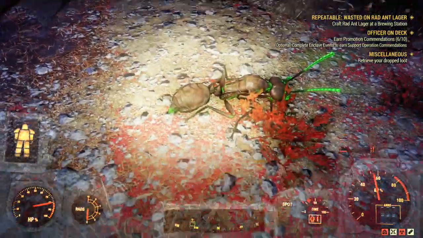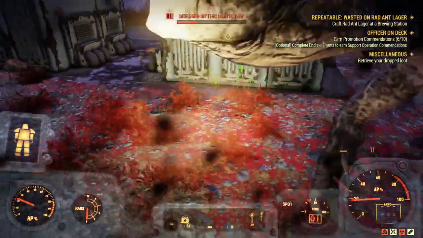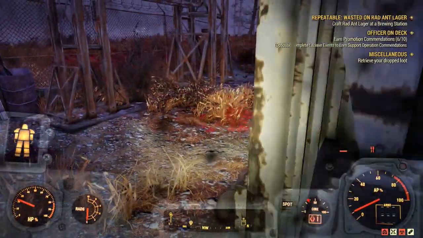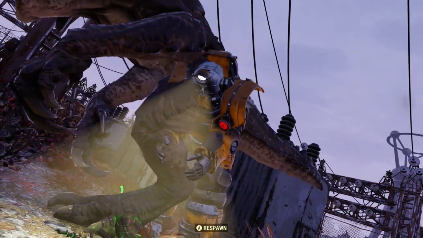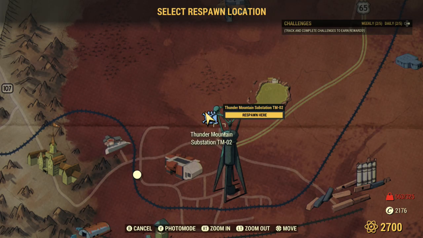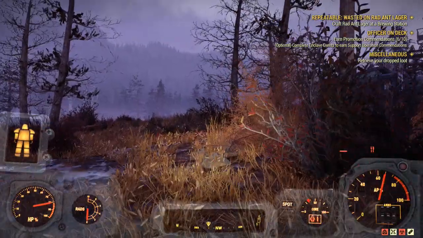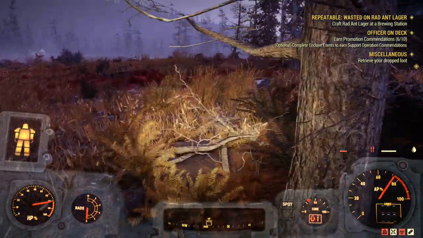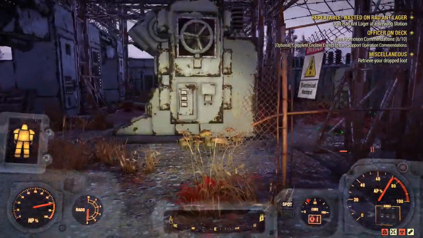Let's see if there's any more ants here. Oh, he has another one here. Unfortunately, I couldn't get to him before he got to me. Okay, so I'm just gonna go around the side there and see if I can avoid him for now. Seen me.